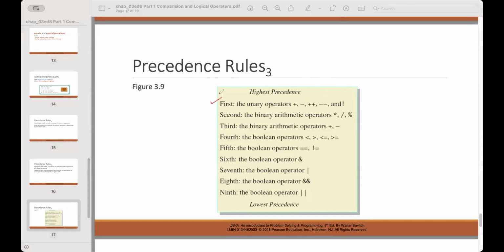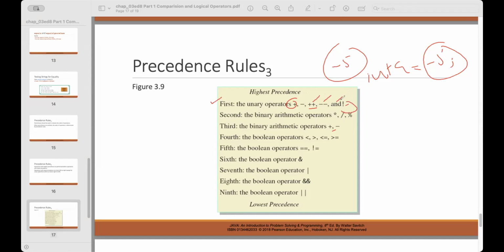The first very important thing is all the unary operators. This plus does not mean that we are talking about addition; this is the unary plus operator. As we say, the sign of a number, -5. This is just a single number. If I have an integer and I assign -5, this is unary, right? So it's a sign or unsigned, increment or decrement, or the not operator. That's how it works. These are the top priorities.